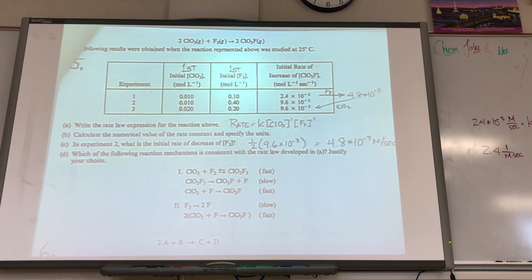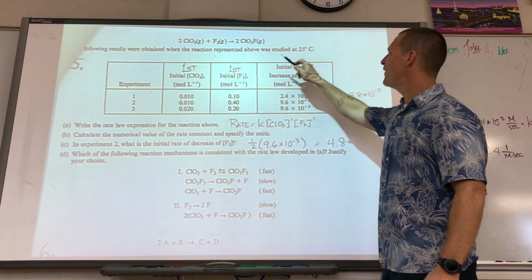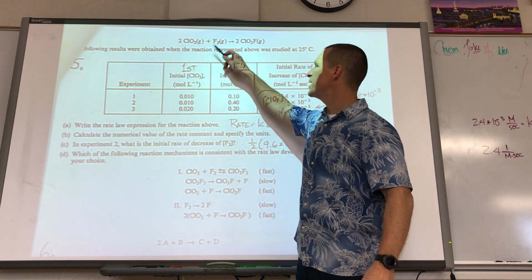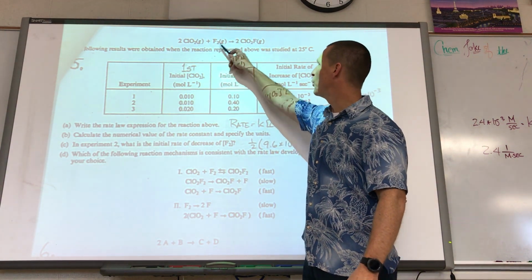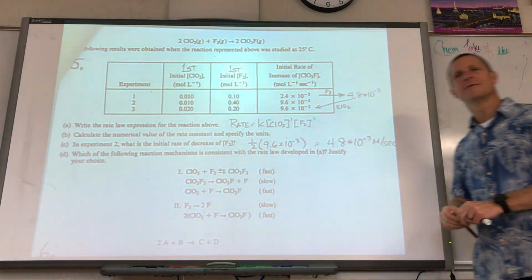Is the initial rate of disappearance like what we got just now? Yeah. The rate that you're given here is how fast the product is being made. The question in C was, how fast is that getting used up? Well, you just use the coefficient ratio. It's a 1-to-2 ratio. However fast that gets made, that goes half as fast.